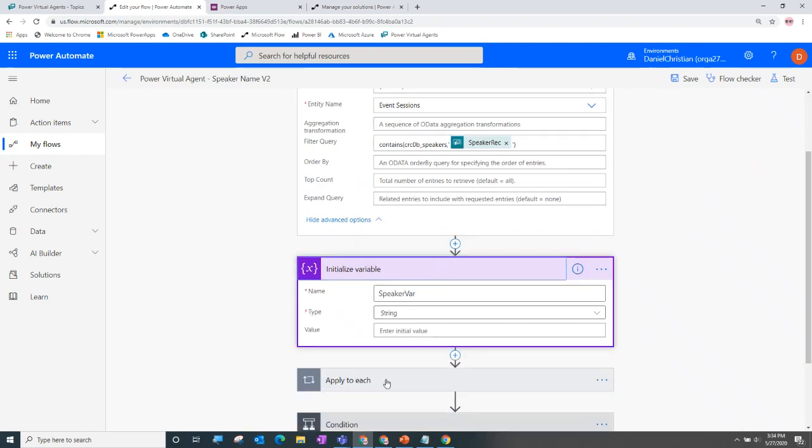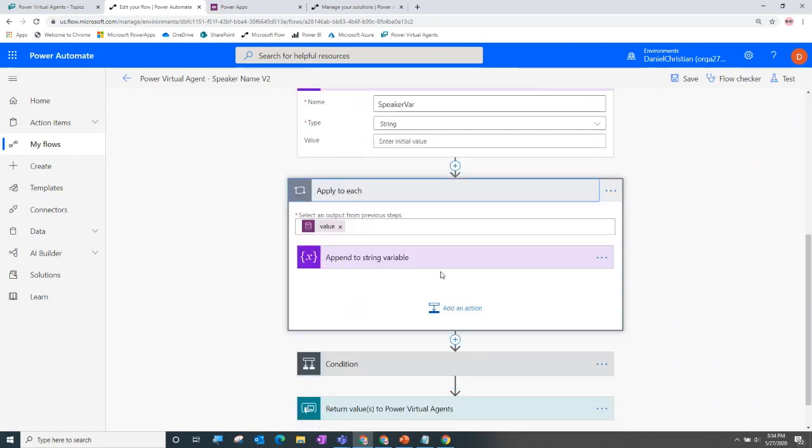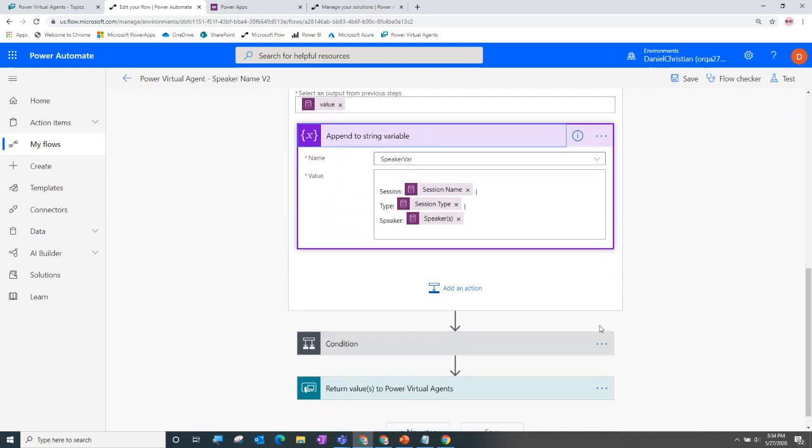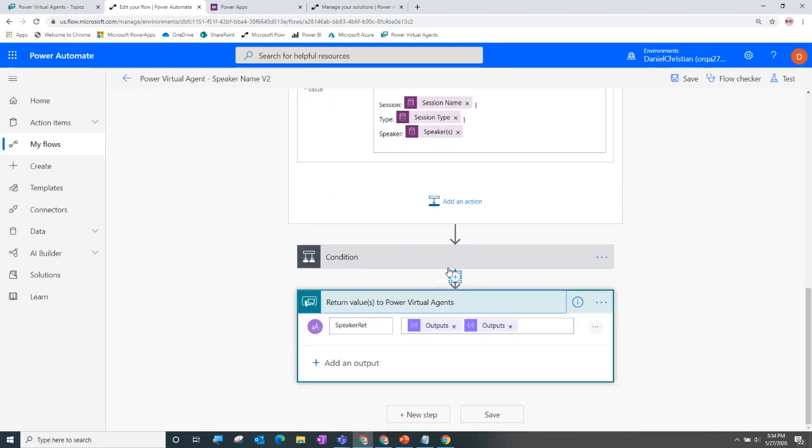I temporarily save that to a variable over here, and then I just append to it, because what if April had more than 2 sessions? So it grabs all of that, constantly appends it and puts it into this variable, and then it sends that back to me.